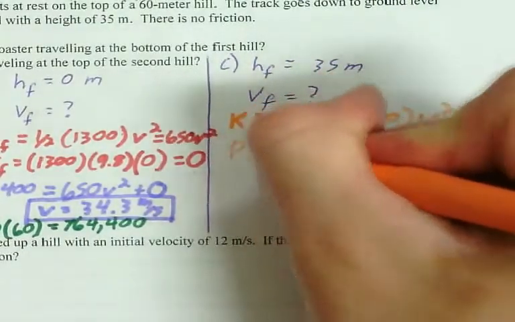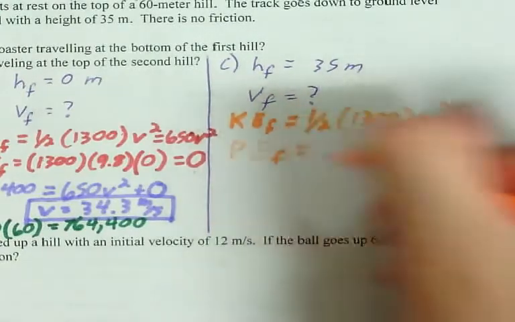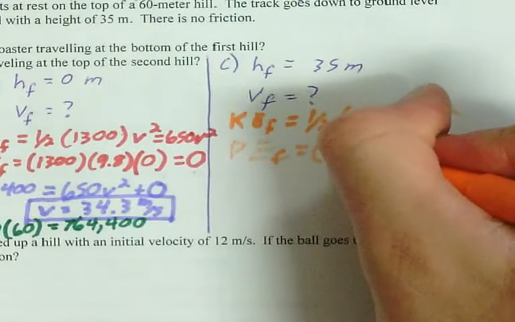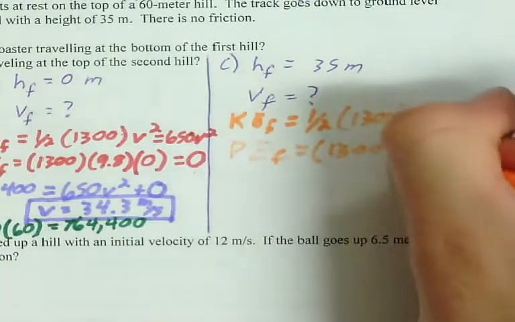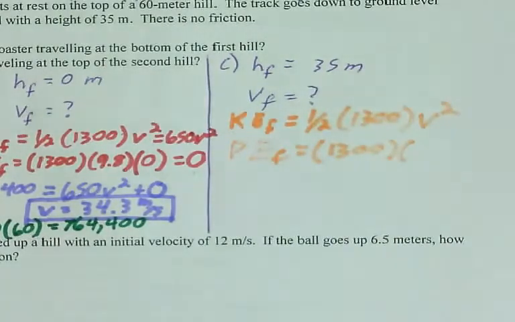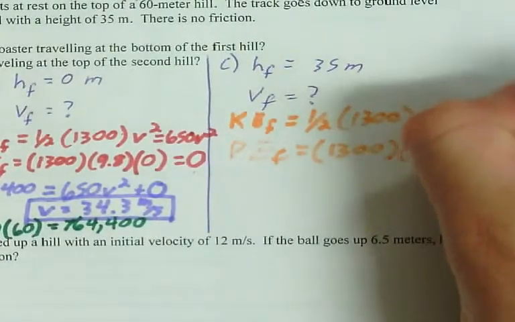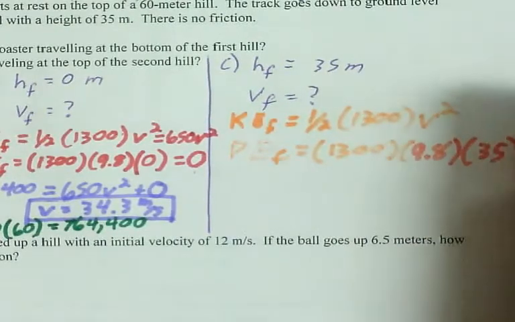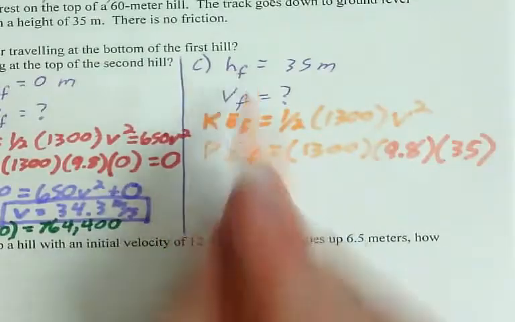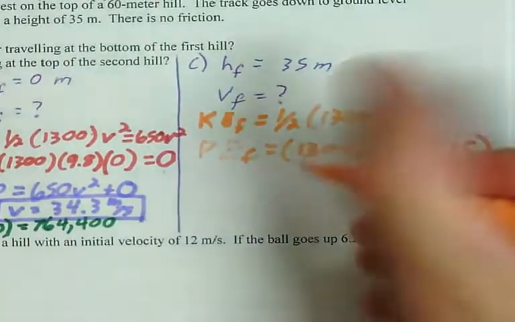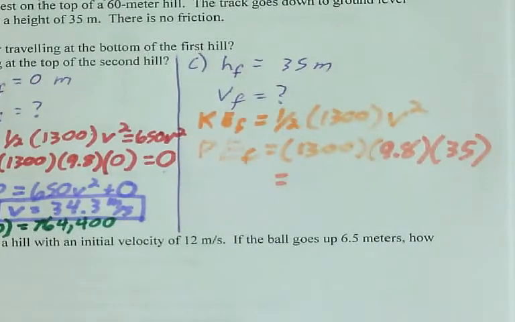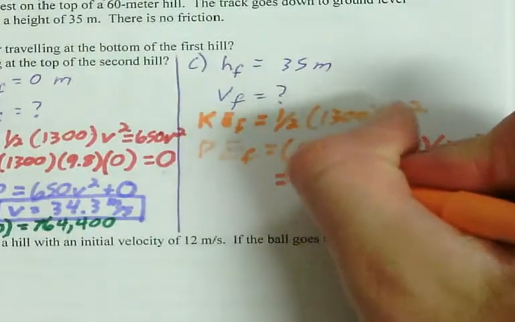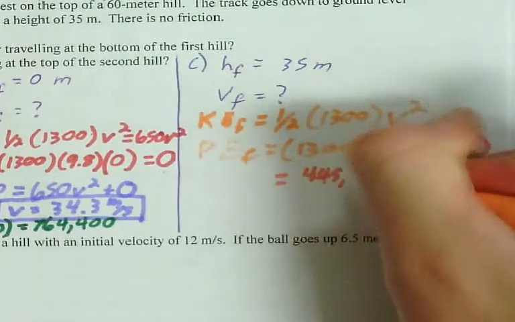So KE_f is one-half times mass times velocity squared. I don't know what v is, so I just wrote v squared. PE_f is m, g, h. I'm losing that pen, aren't I? M, g, h. This time the h isn't zero. It's 35. So that value, 1,300 times 9.8 times 35, is 445,900.